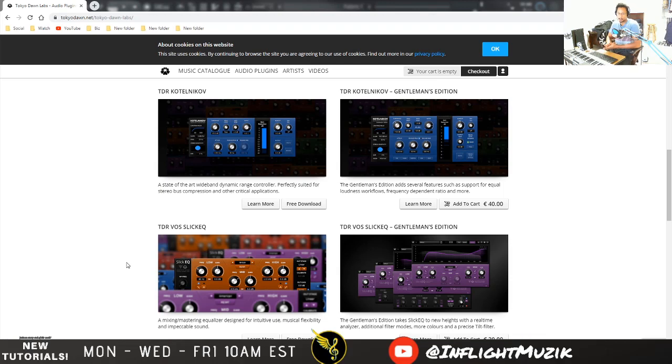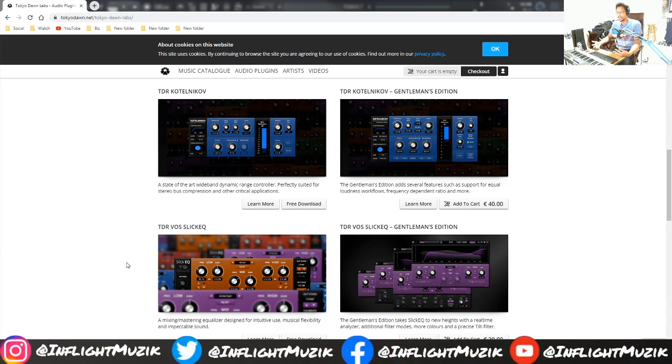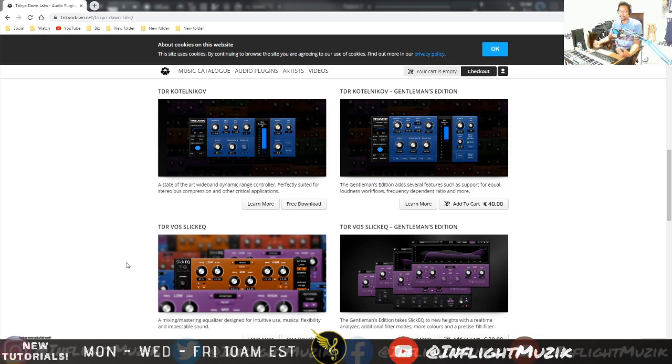I've seen a video where people compared the FabFilter EQ to the stock EQ in FL Studio, and sure enough, they pretty much sound exactly the same. I could not tell a difference between boosting the same frequencies in both plugins. They sound identical to me. But when it comes to this Slick EQ, it does add a lot more character and musicality to the sound, if that makes any sense. But as with any plugin, you know my number one rule: just use your ears. If it sounds good, it's good. And boy, does this thing sound good.